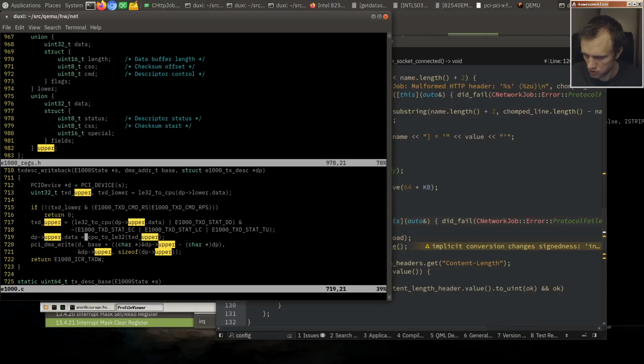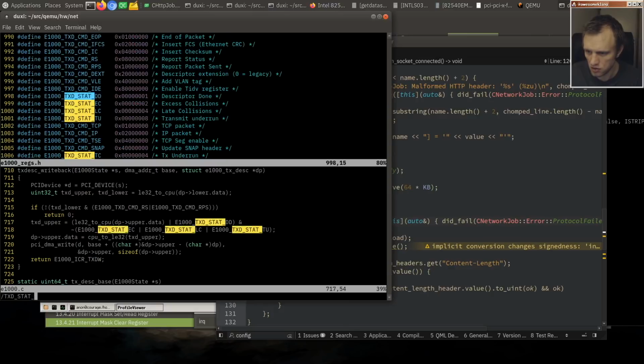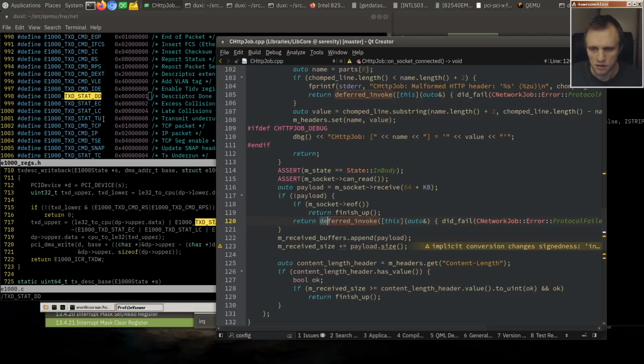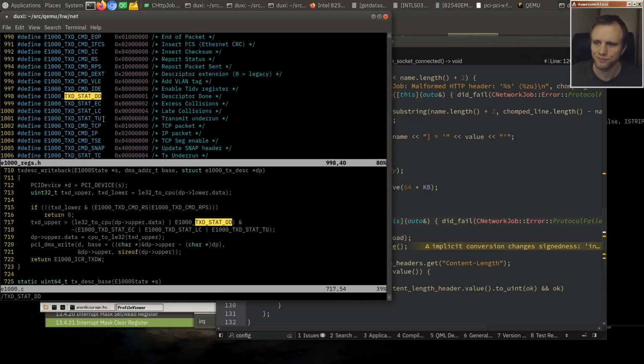How does this work? Stat dd, descriptor done 1. So it becomes 1, right?